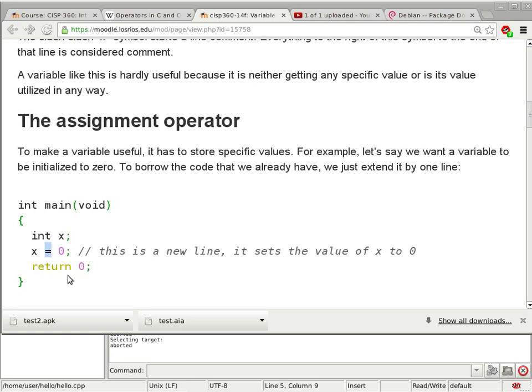It has the operator, a single equal symbol. It has a left-hand side. The left-hand side of assignment specifies where am I storing a value. The right-hand side specifies what value am I storing. Are we doing okay so far with these 3 parts of an assignment operation?